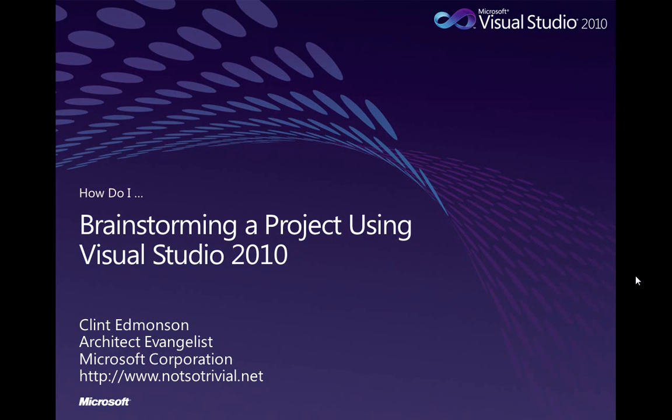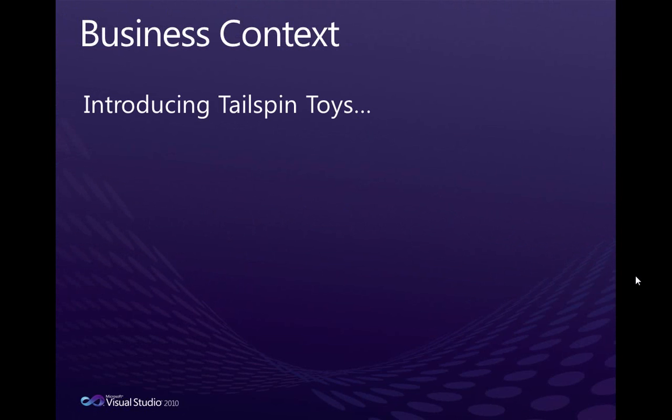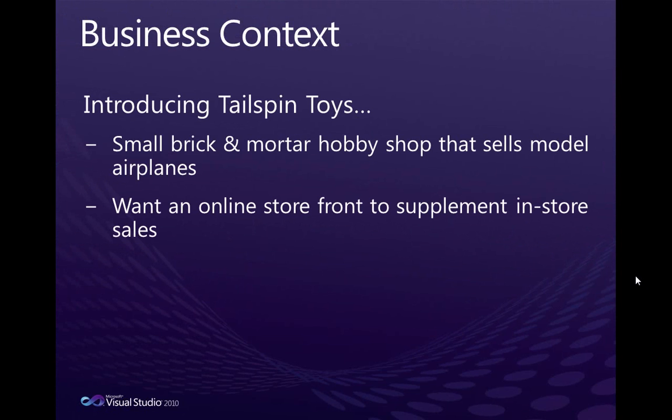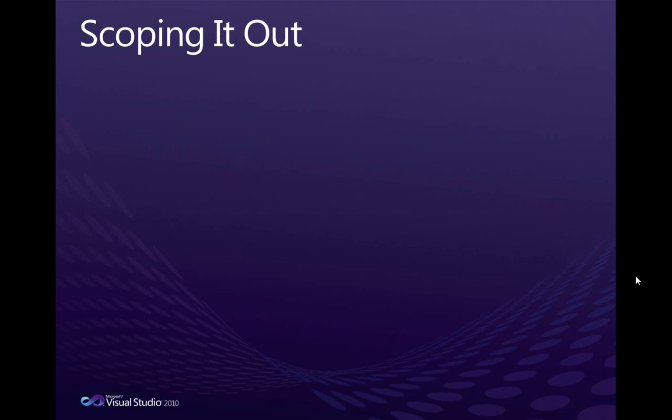In this screencast, we're going to talk about brainstorming a project using the modeling tools in Visual Studio 2010. I'd like to introduce our client for today. It's Tailspin Toys. They're a small brick and mortar hobby shop that sells model airplanes. What they're looking for is an online storefront to supplement their in-store sales.